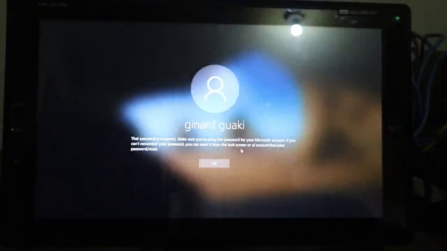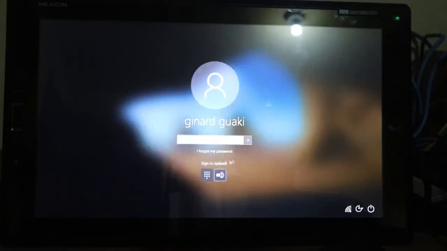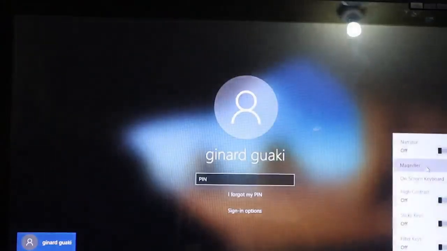So this is a continuation of that tutorial if you're trying to reset or bypass this account so that we can go inside this computer and access all the files. Now before doing this, you should have already changed the Magnify file into Magnify 1 and the CMD file into a Magnify file. So that if we click Ease of Access, we can click Magnify and CMD will come out.